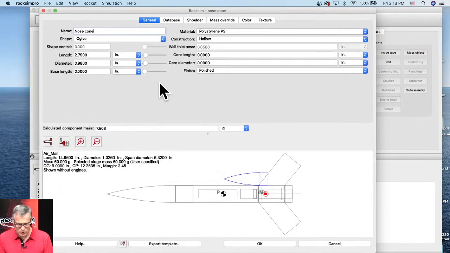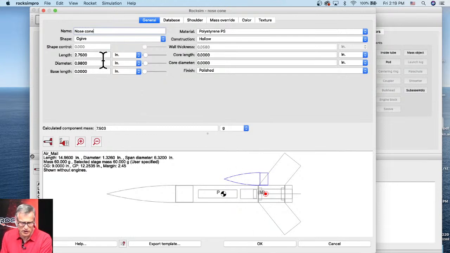Let's take that cone. What you want to see is, does that cone affect the stability of the rocket? To figure that out, we need to look at the center of pressure right here, because the center of pressure affects the aerodynamic center, or the center of pressure, of the nose cone. If we change the location of that, and the center of pressure moves, that tells us the nose cone is affecting it. It's kind of acting like a fin.